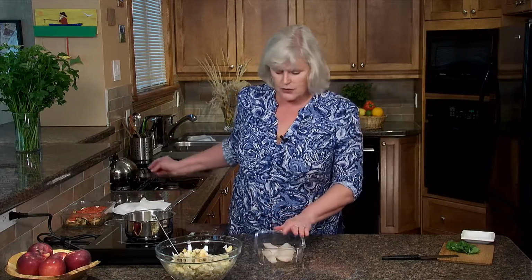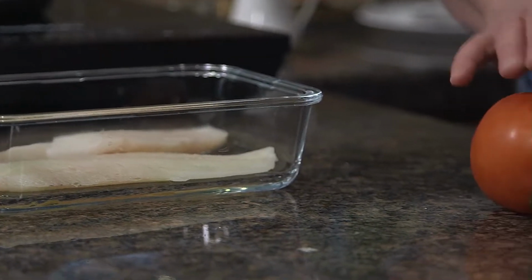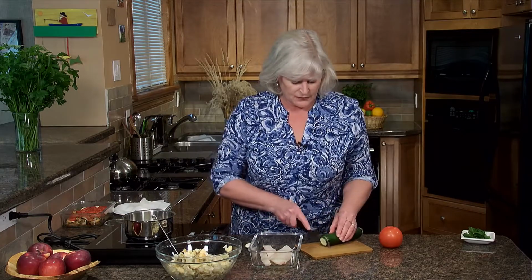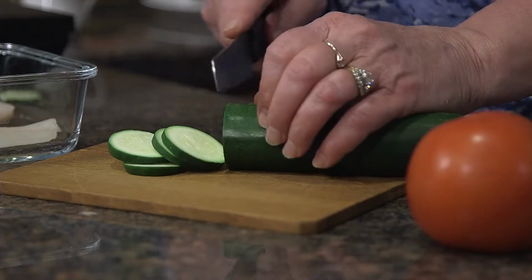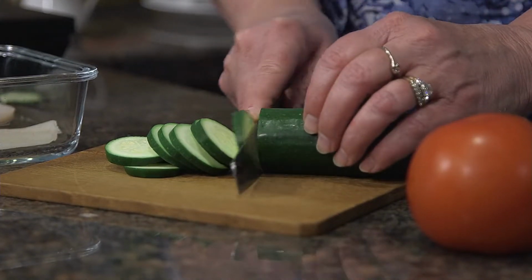And we're also going to get some tomatoes and zucchini to layer on top. All right, I've got my tomato and zucchini now, so I'm just going to get those ready. They're going to be the top layers of our dish because they're kind of the most photogenic, we'll say. So you want to slice them fairly thinly so they'll cook quickly. Fish does not take that long to bake. It depends on the thickness of it, of course, but you don't want to overcook it.